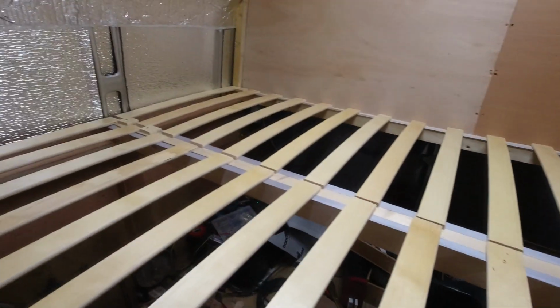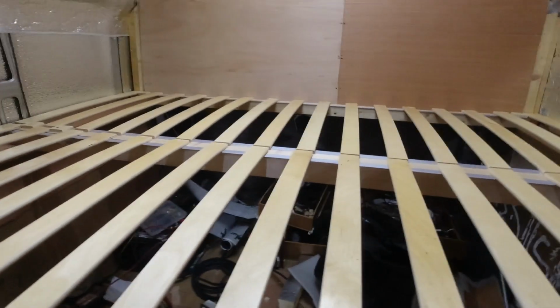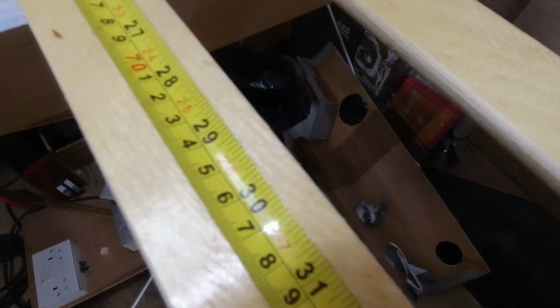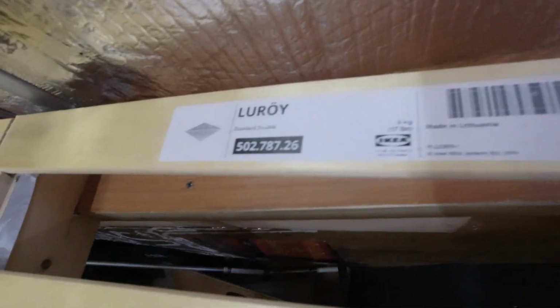So all I want now is a mattress, and that is over 6 foot. I've already proved that. But I'll see if I can find a 4 foot by 6 foot sponge from somewhere. I only want a 3-inch sponge. I don't want it thick. I'm just putting the tape measure down on there. There you go. It is 4 foot. That's IKEA.